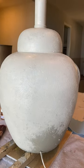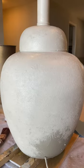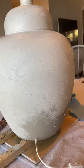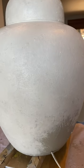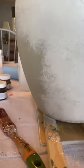I found a ginger jar style porcelain Asian themed lamp at the thrift store yesterday for $8. And I didn't care for the porcelain design. It was in light pinks and baby blues.